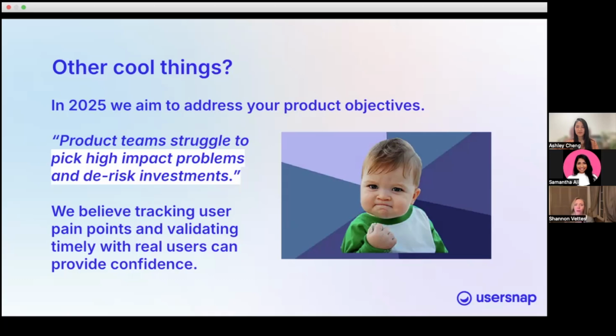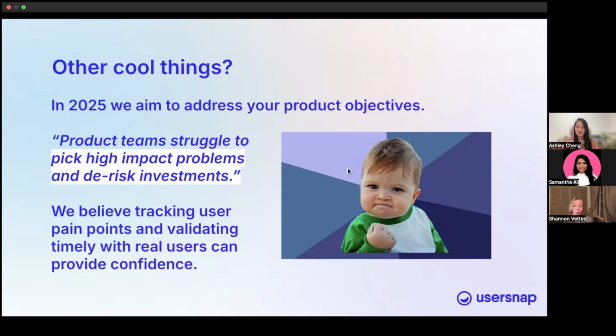Help us find those hard problems and de-risk our investments, because everybody knows in the product world, the worst thing that can happen to you as a product manager is a huge investment on something that no one wanted. A low engagement on a big bet is pretty much the worst case scenario. So we want to help you in 2025 to de-risk those investments.